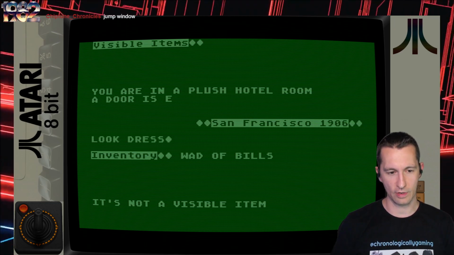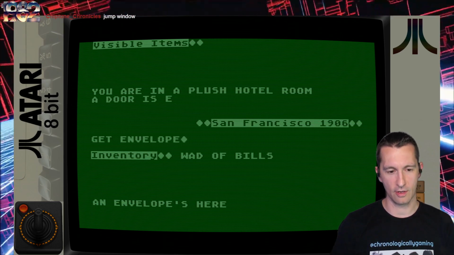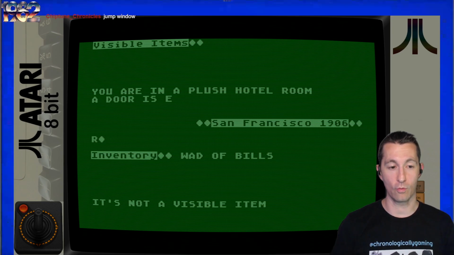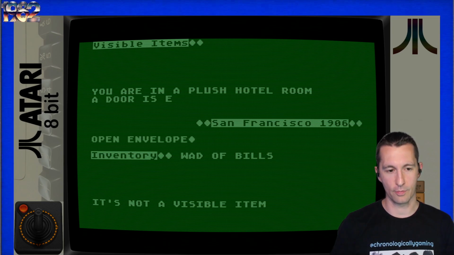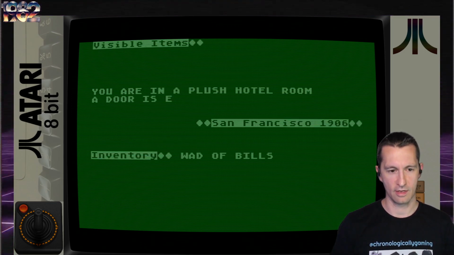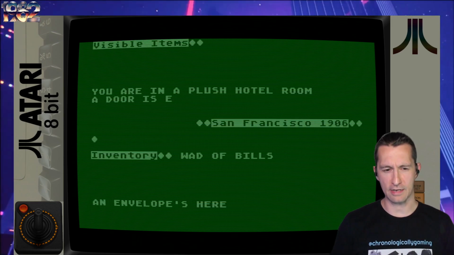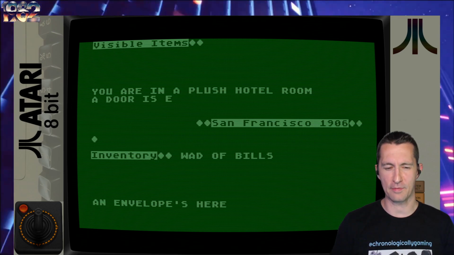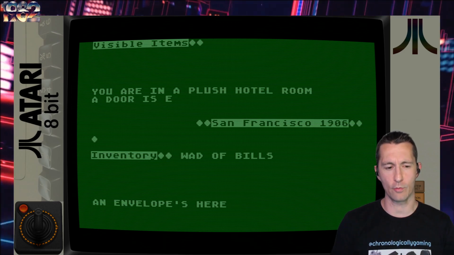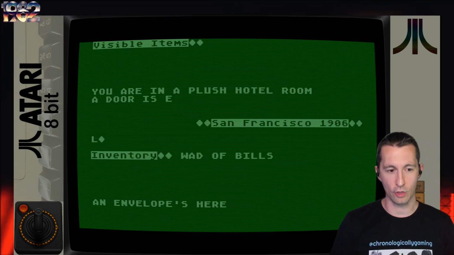Look dresser. And envelopes here. Get envelope. Wait, what? Open envelope. You can't. What? Take envelope. Are you kidding me? Usually we don't get this stumped on the simple things on these games. The other ones that Jim Pearson did were working pretty well. So an envelope's here. Take the envelope or look.